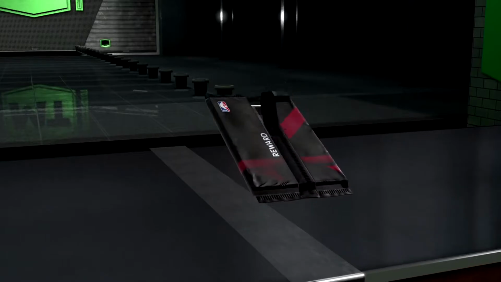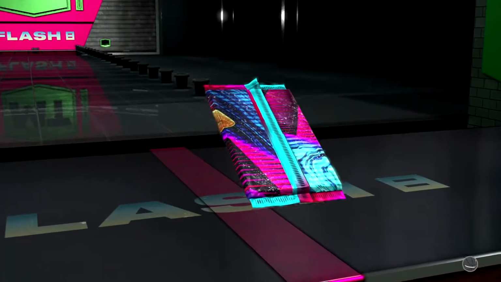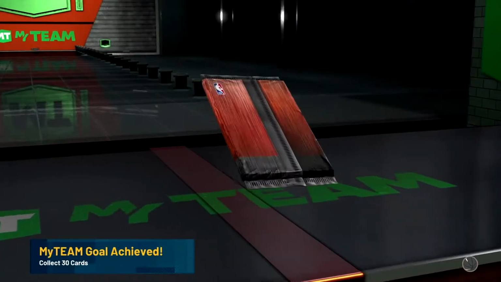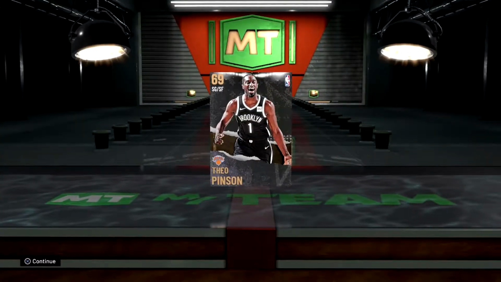So we're just quickly opening up our packs. We don't really get anything from these packs, but it's something that I feel like you guys would want to see. The more packs I'm able to open, the better it will be. So we get a Jamal Murray there, not really ideal. And as you can see there, we've collected 30 cards.